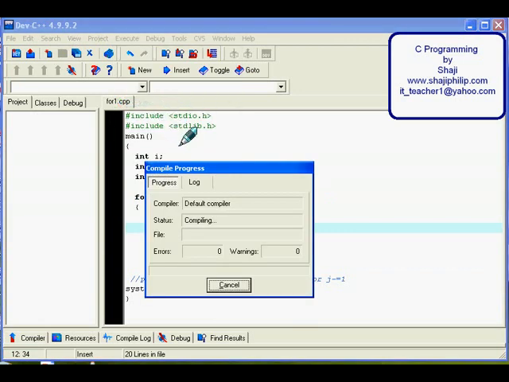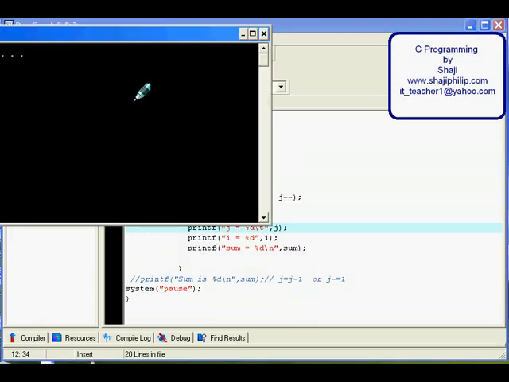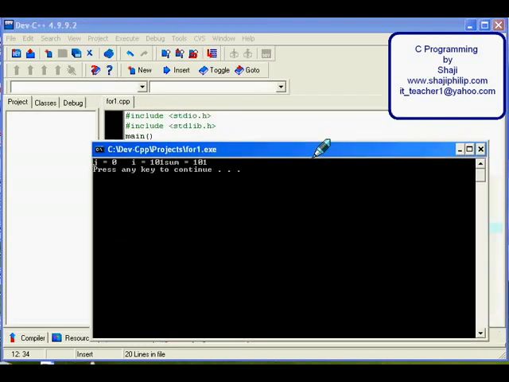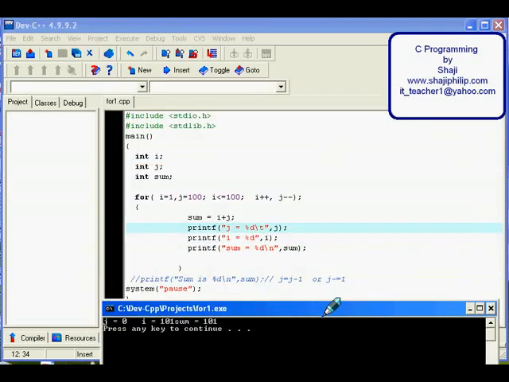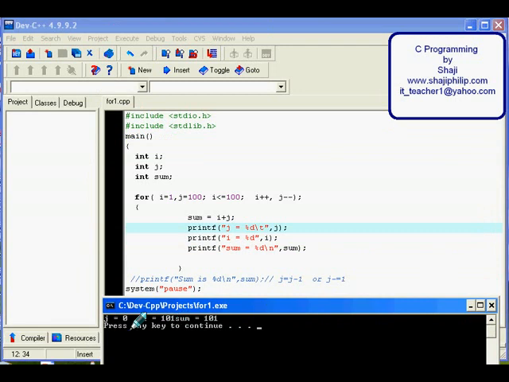I equal to 101, after execution of this one time, I becomes I plus 1. And sum equal to 101. So there is no validity for this loop because of the semicolon given here.